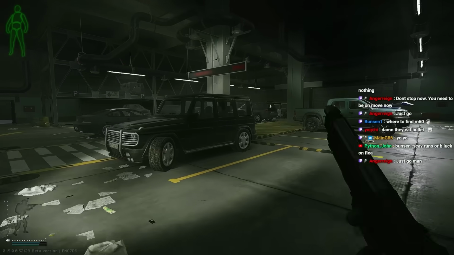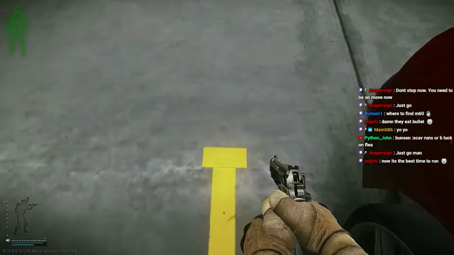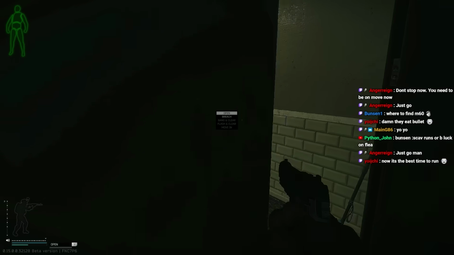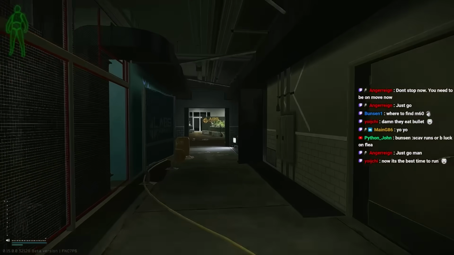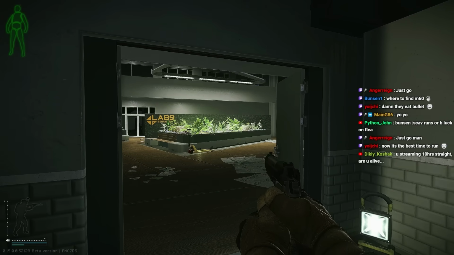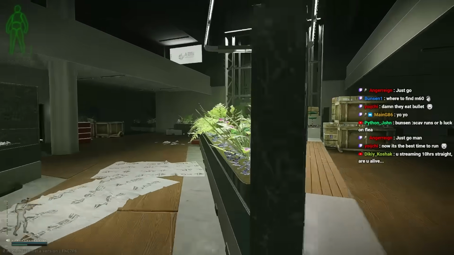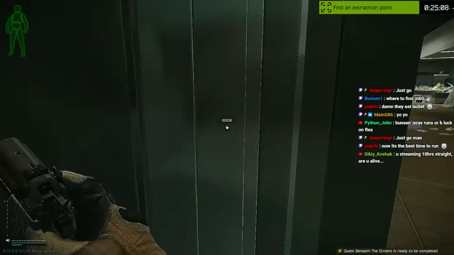Ignore that. Go for the extraction I need to do. Check this real quick. Nothing. It's gonna give me injector case. I need to go. It's right here. I don't know if it's here though. Bro, don't kill me! Don't kill me!